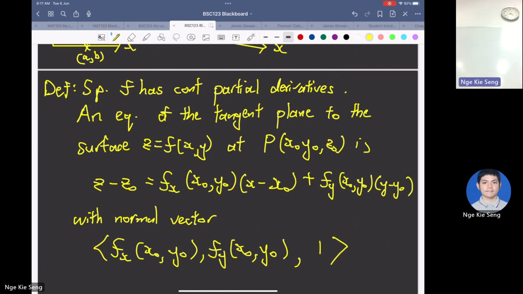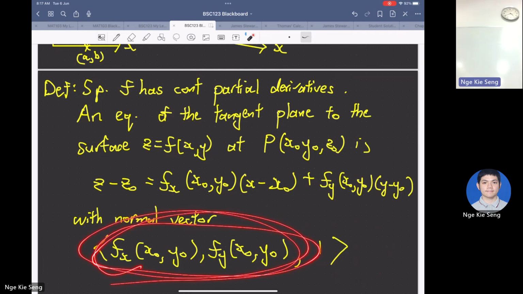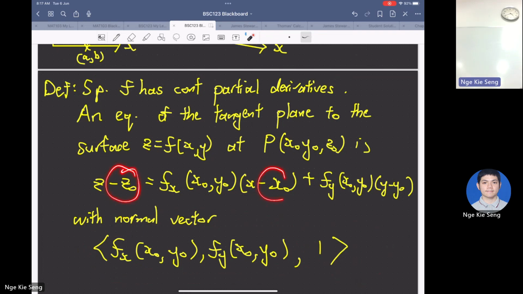This one here is kind of special in this case. Later we'll see a more general case. This last component corresponds to our surface here because there's only degree one z. Later we'll see a more general case of why this one pops up, and you'll see that these two numbers also form part of the normal vector. So is it clear why we take the subtraction of this point? We want the plane to include this point. That's why we move our plane to the point. It's like if you want to center a circle at a different center, you need to take x minus a, y minus b. It's the same idea.